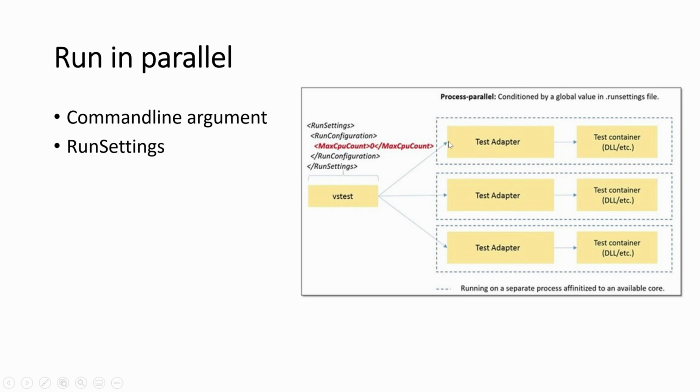So what happens is we spawn off 3 processes, and we assign each and every one of these processes one DLL at a time, like one test container at a time, like C# DLL makes more sense that way, right? And all these processes are running in parallel. And I'm going to show you how the time differs once we have the tests running via parallel and what happens before that.